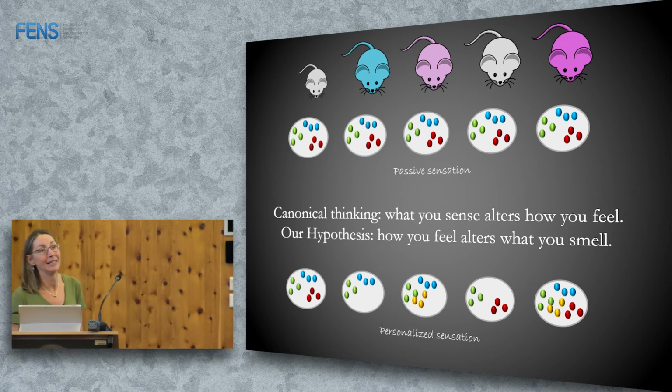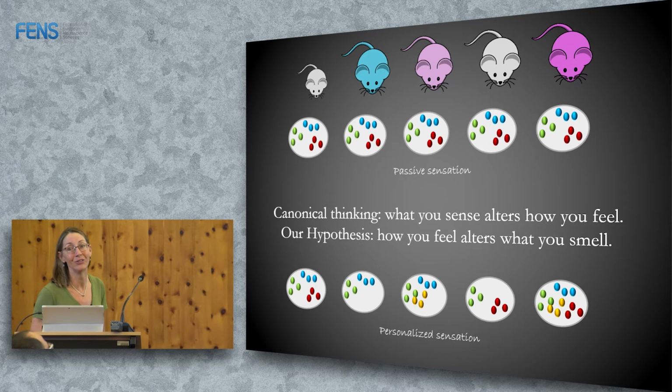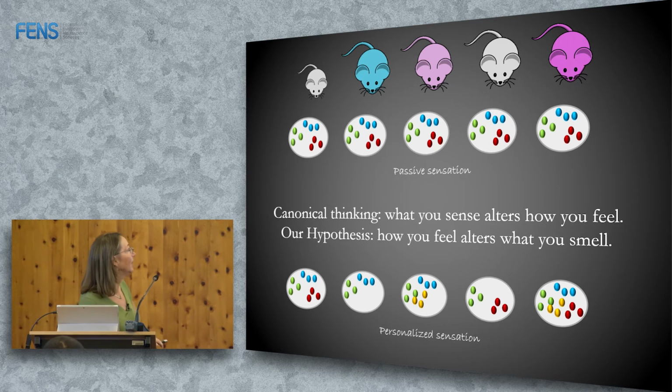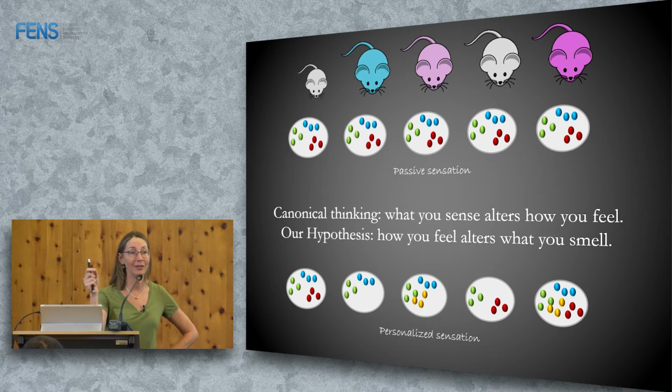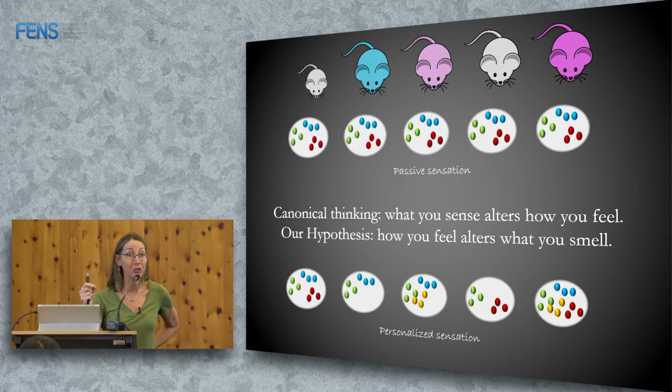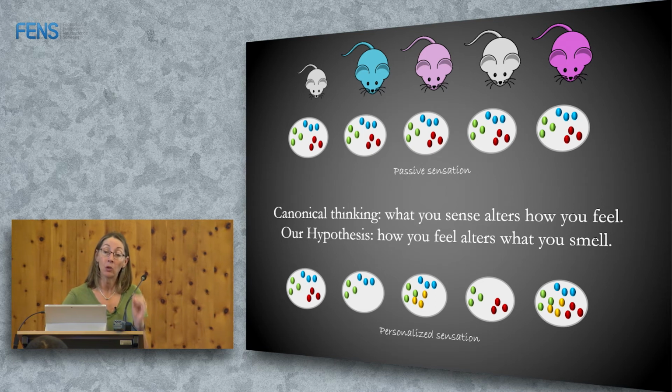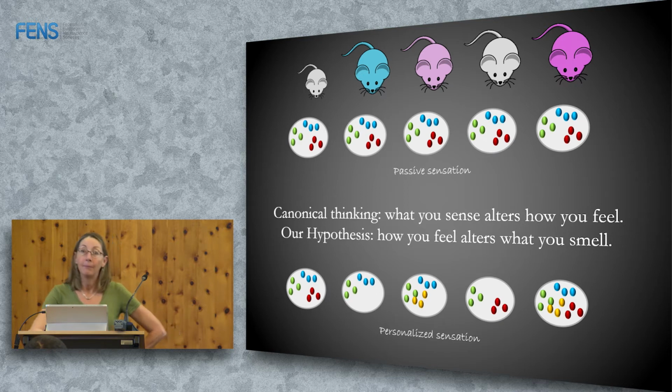And what we're thinking is that the behavioral state is altering what you smell. So how you feel alters the percept, and then that's going to lead to different behavioral actions, as it did with this female sensing the male attraction cue. So we are still working on that. I don't know, it could be that all of these other hormone receptors and these PLCs are just there for decoration, and I think it's going to take us about a year more to make sure that they're functional and actually doing something. Yeah.